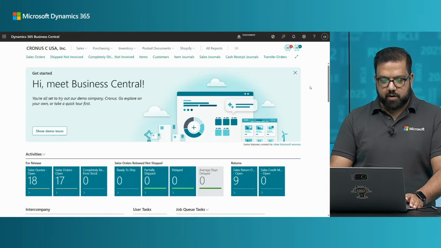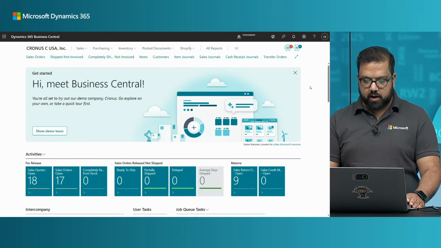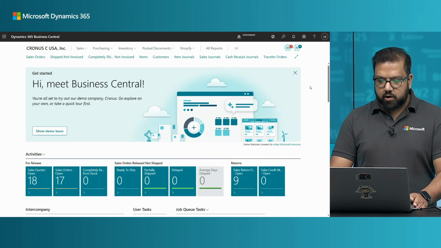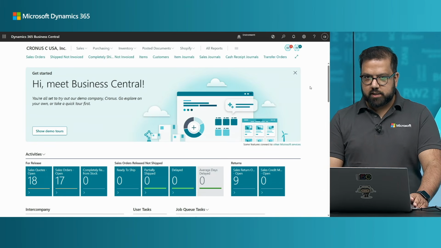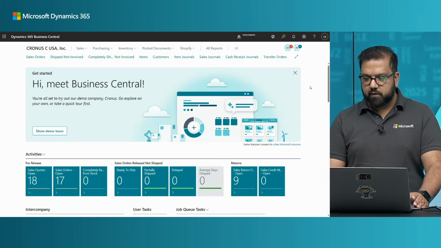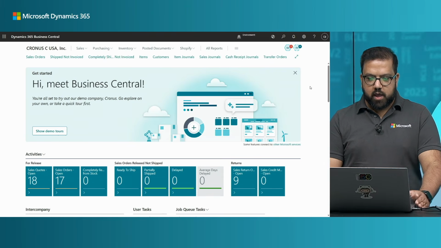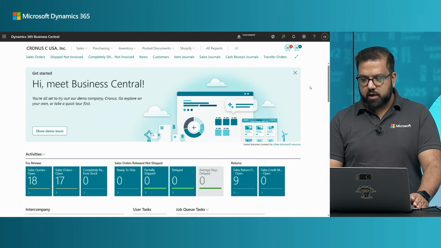Thanks, Dmitry. So now let's look at some of these features in action. Right now I'm inside Business Central and I have the Role Center open. On the top right corner, you can already see the Sales Order Agent is configured and activated, and we have one notification that requires our attention. So let's see what it is.